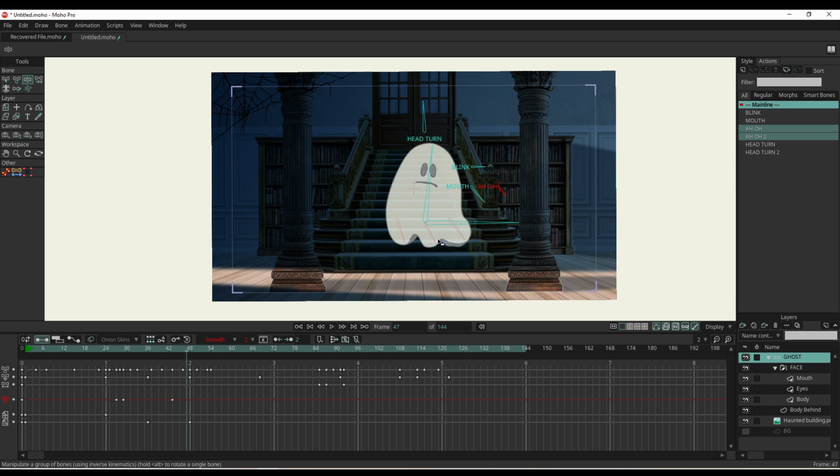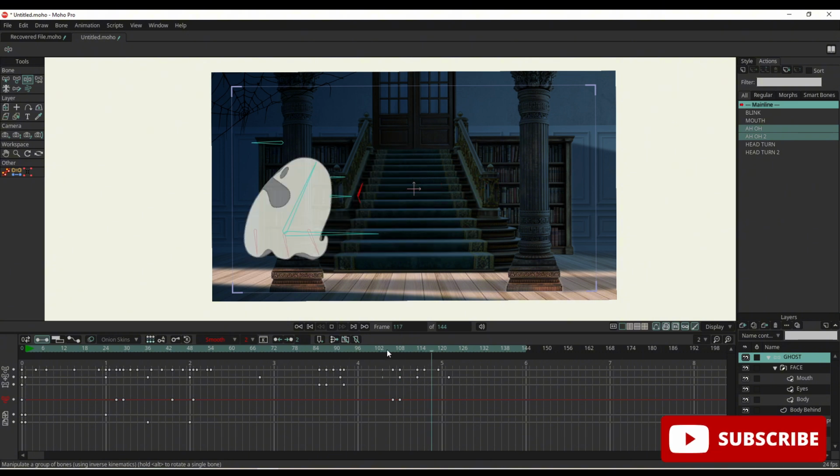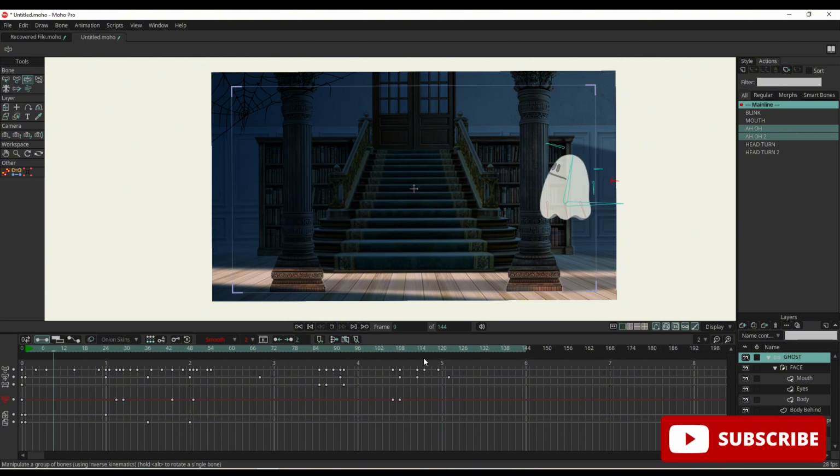And then he's gonna look to the left, and then he's gonna go to an R. Scared R. Yeah, okay.